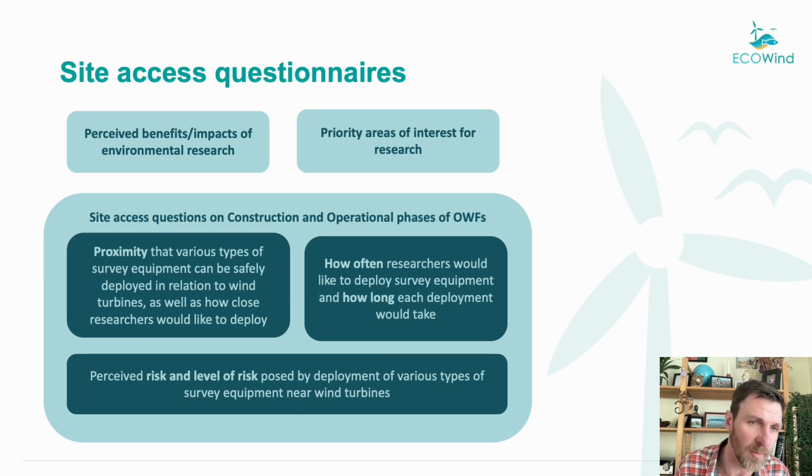And these questions were sort of spread around, some of them looking at the proximities that are safe to get various pieces of survey equipment deployed, and also the aspirations, desires of the researchers. How close do they want to get their equipment? We also asked how often do researchers want to deploy their survey equipment? For how long do they want to run the surveys for? And then on the flip side, what are the risks associated with that? What level of risk is posed by the deployment of these various pieces of equipment?